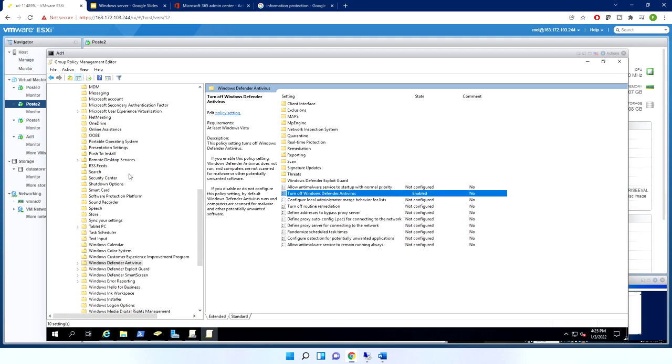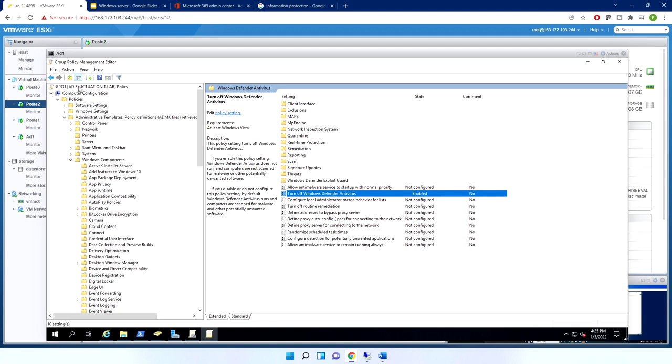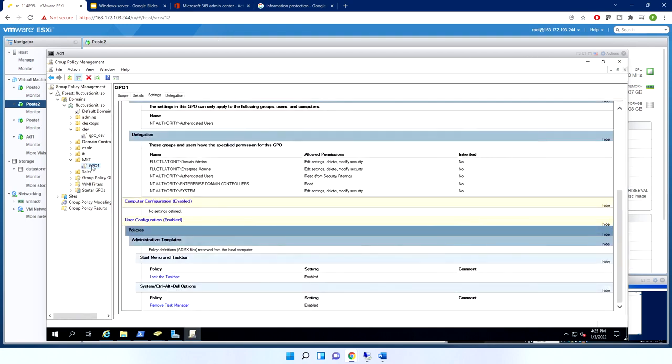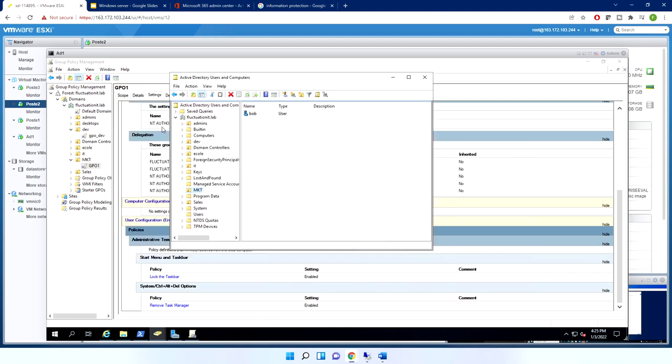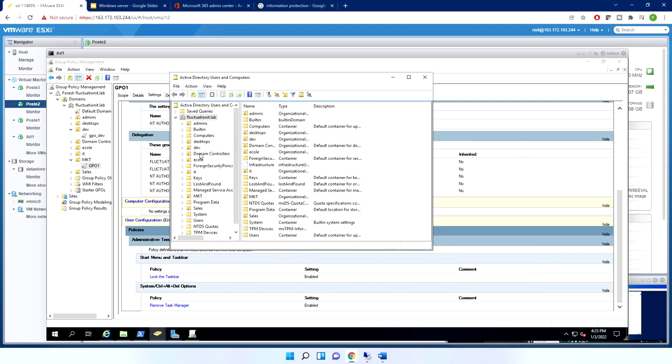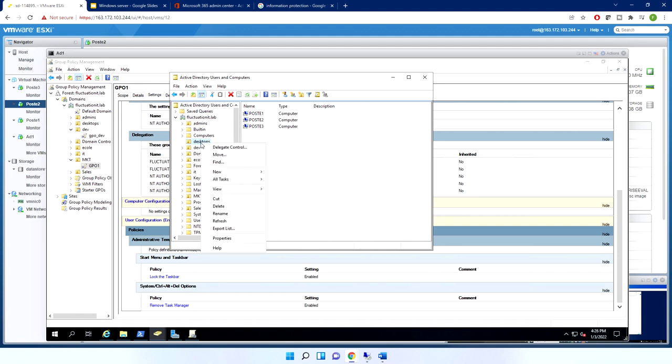All this is on my computer. So let's say we turn off Windows Defender, for example. If you look at GPO 1, on my marketing OU I have only my user. But if I go on my desktop, let's do a small refresh, my desktop is here, and on my desktop I don't have any group policy. Let's see what happens if we reboot or restart my computer.